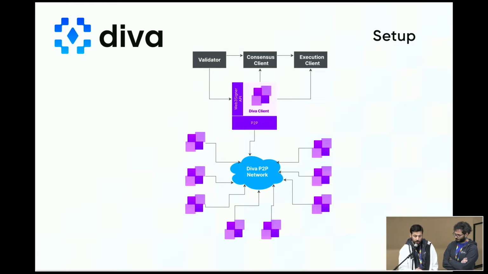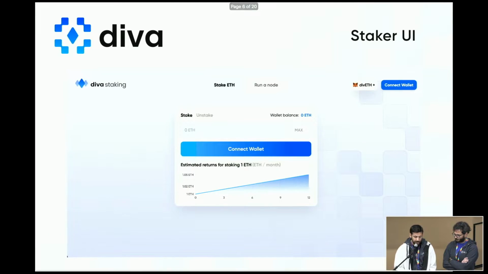On top of these three parts is our client, Diva client. Diva client sits on top of them and talks, through our own P2P network, to other Diva clients. This is an introduction, and now let's jump into the product itself.